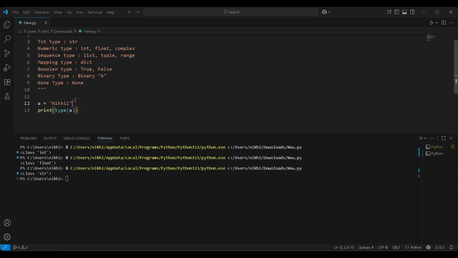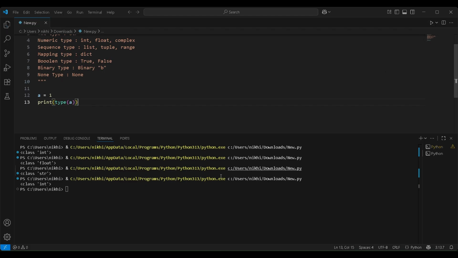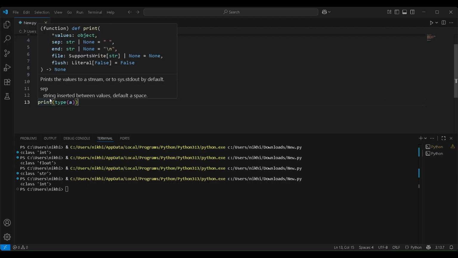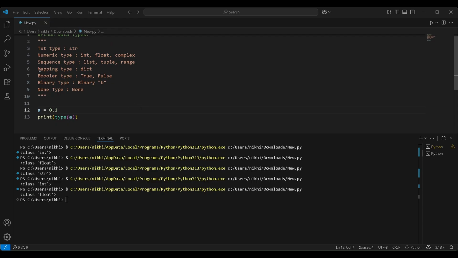Then the numeric type. When I insert 1, this is the numeric integer type, so it shows class int. Then I create a float, so I write 0.1 and run this value.